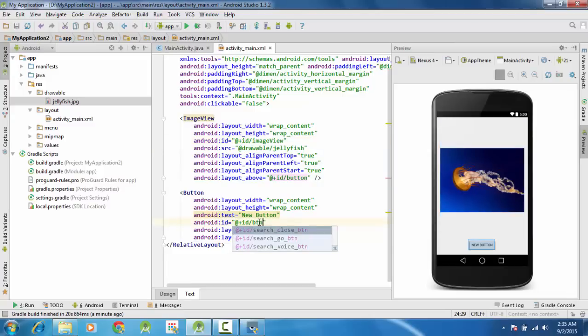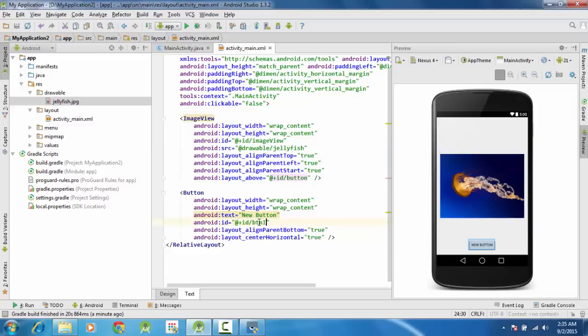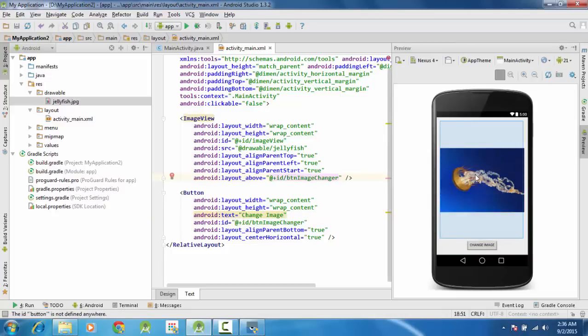So let's change it to btn image changer, and change image is the text on the button. This should also be the same. And this image view, we can name it iv image for now.